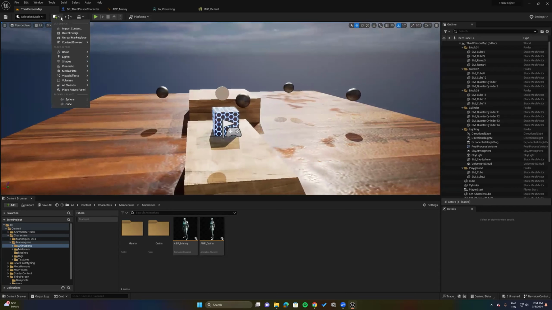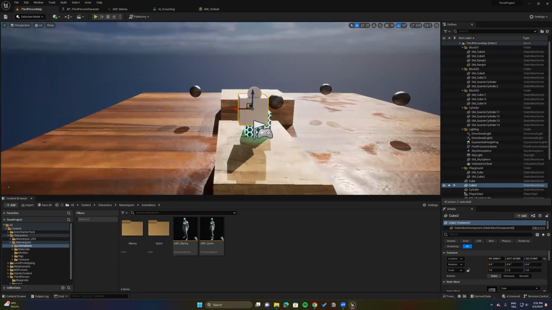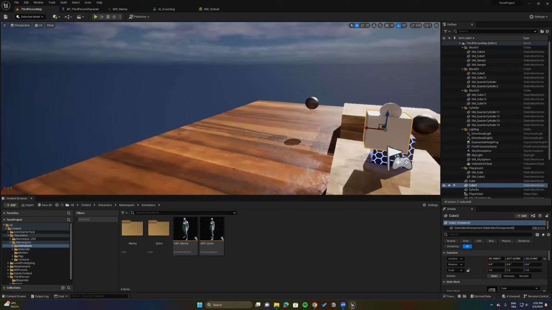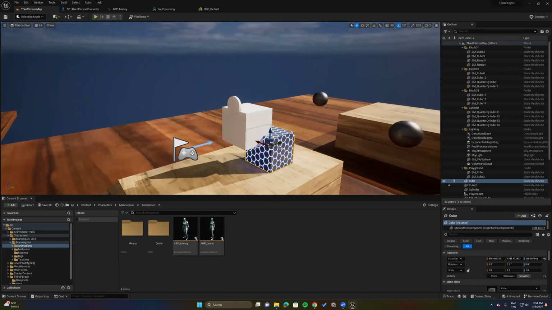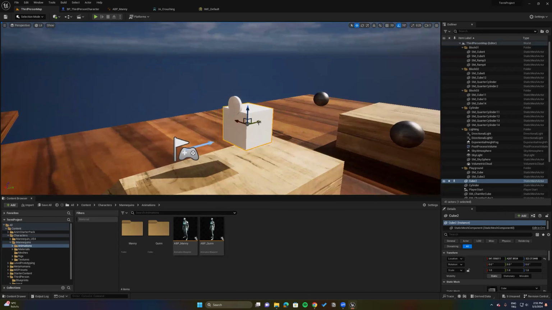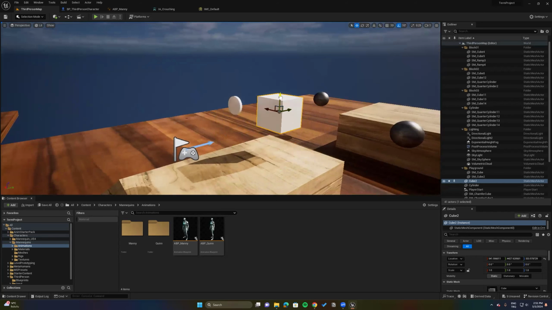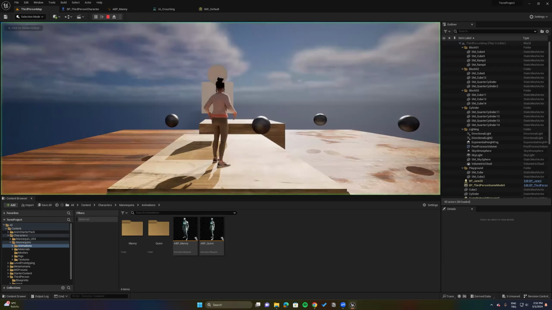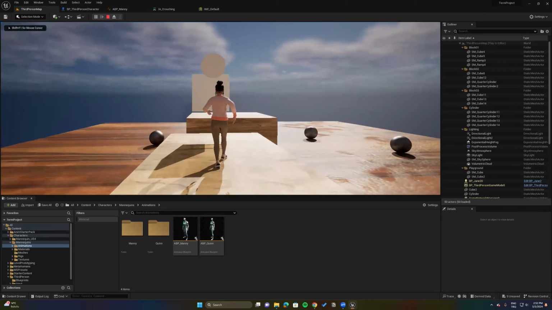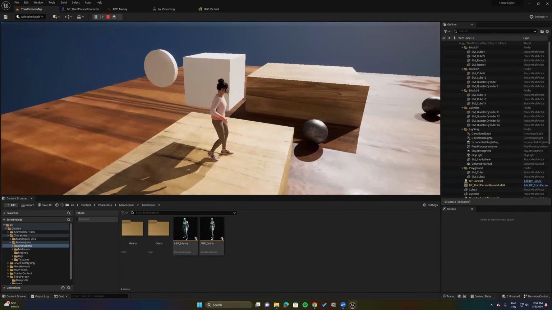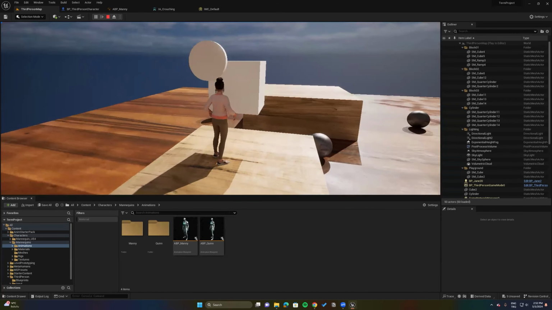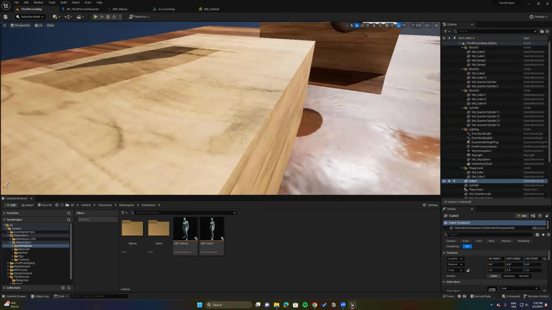But when you add a basic shape using that button here, then let's look at it. Now I would like to delete this one. Now this is my shape, and if I press play, it holds in the air, and I cannot interact with the object, I cannot push it, because it doesn't behave like a physics object.